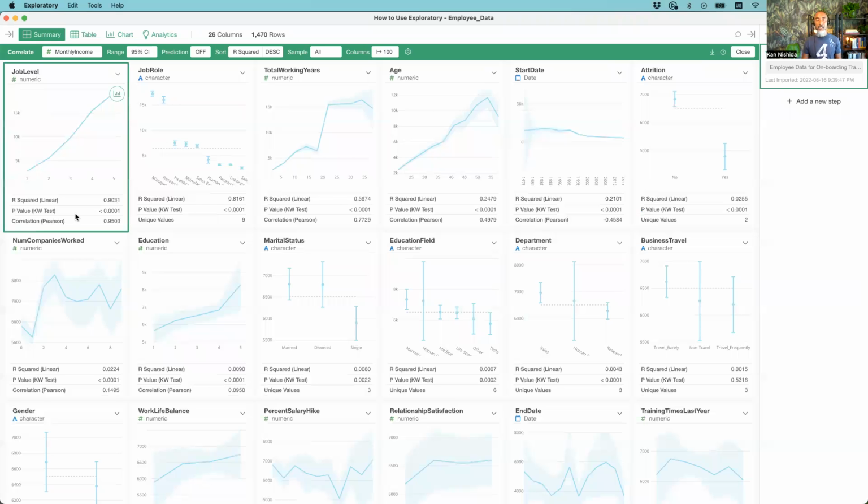The way to understand it here is that it says less than 0.0001. This means we start with something called the null hypothesis. This is getting a little too detailed, but if we assume there's no relationship between job level and monthly income, the relationship I'm talking about here being a correlation or association, what is the chance or probability that we see this type of relationship, or this correlation value of 0.95? That is almost zero, less than 0.0001. So it's almost not going to happen, but it's happening here.